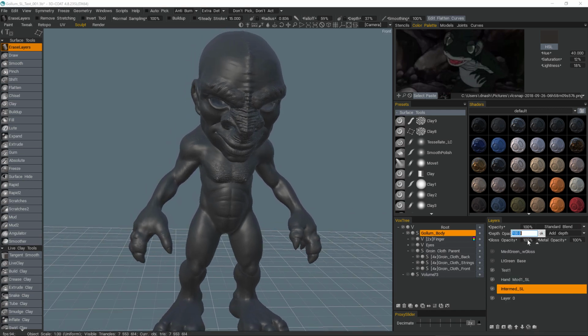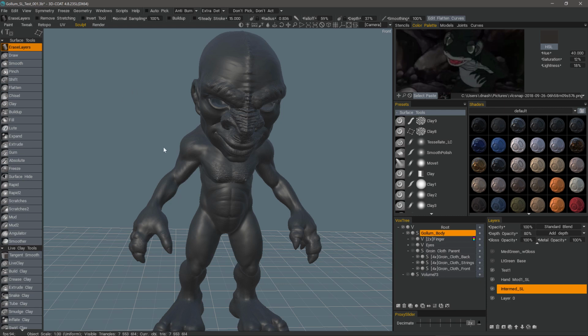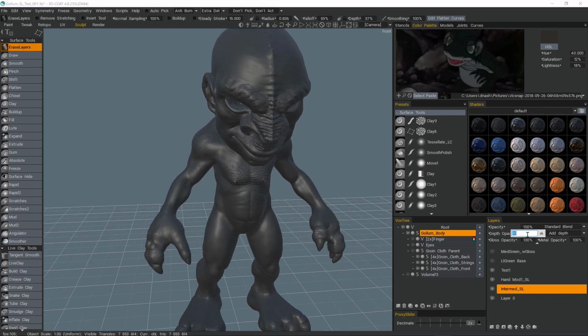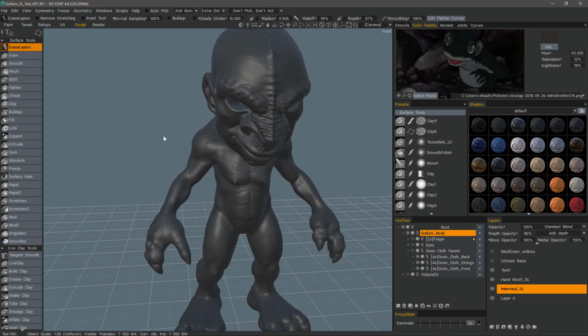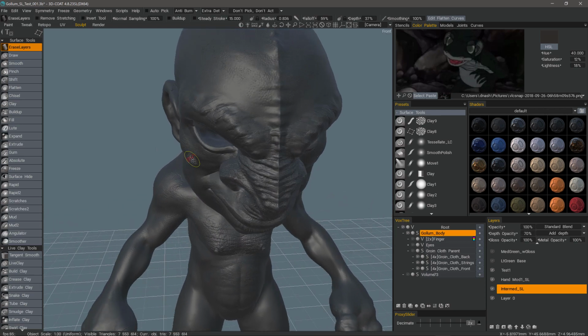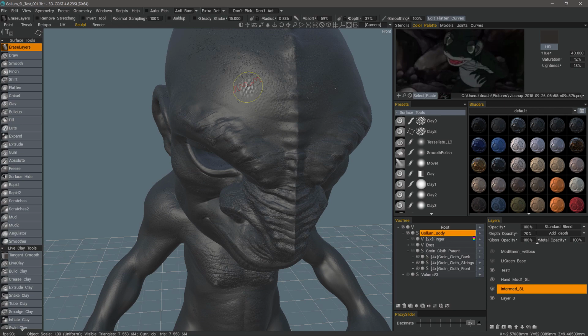So maybe 80%. Let's try 70. And I'm going to turn wireframe off.